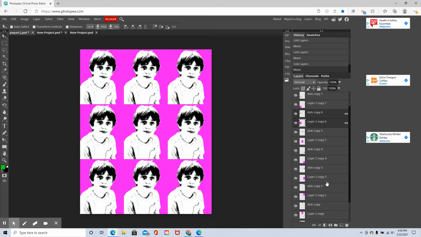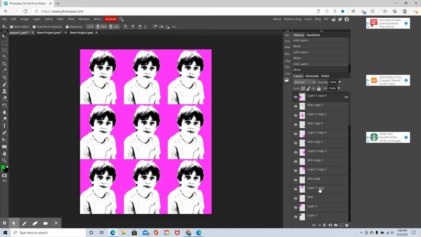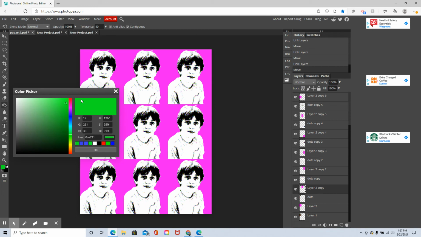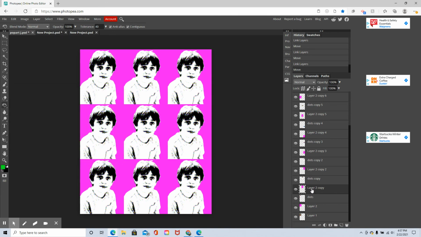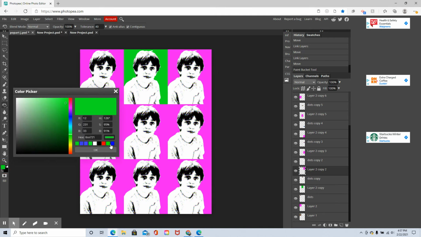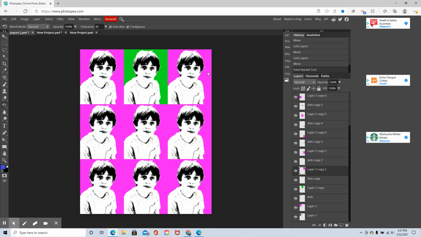All you need to do is in the background, so you see these fuchsia rectangles, take your paint bucket, which is right over here. It could be under the gradient tool. You might see the gradient tool, but you have to click on it to get the paint bucket. I'll start with this bright green. And I'm right here, and I'm just going to go ahead and click on that green area. And now I've got that one. Then I move around the entire image. And now I'm going to do the one in the corner. I should see, yep, still on the paint bucket. And I'm going to do this until I'm finished with the entire thing.